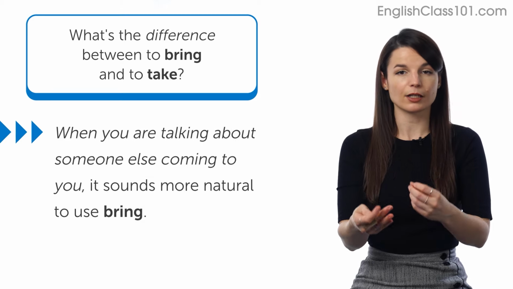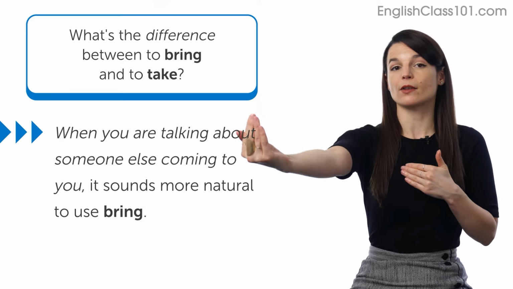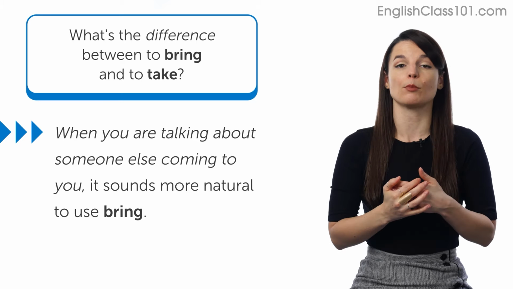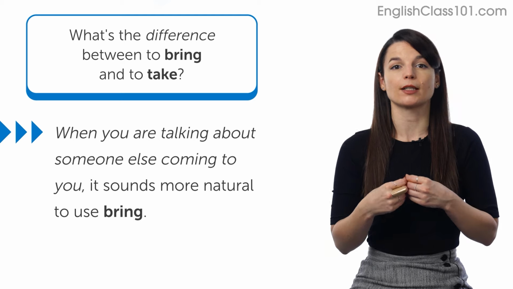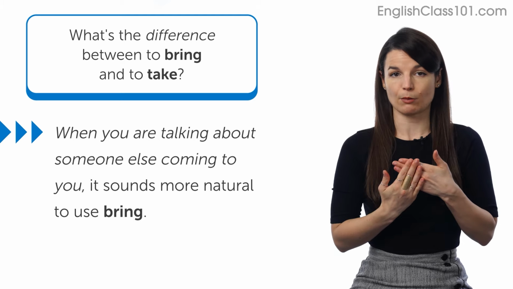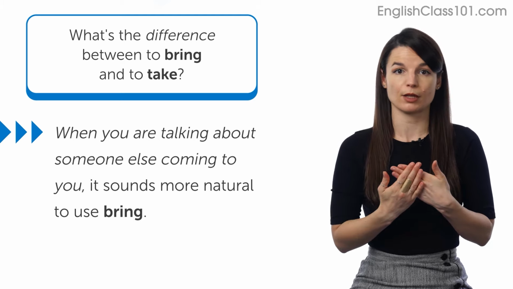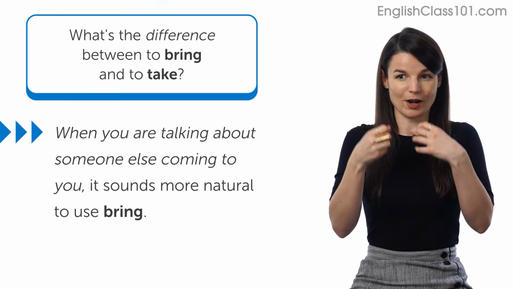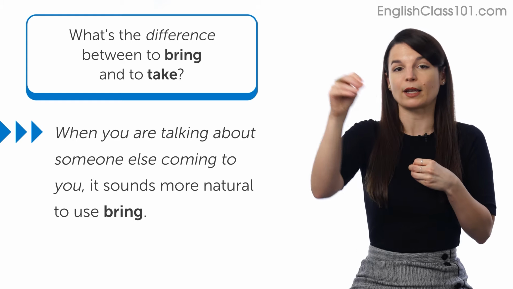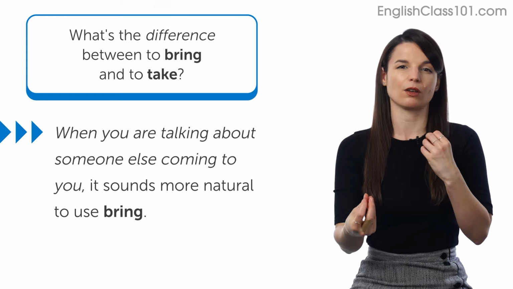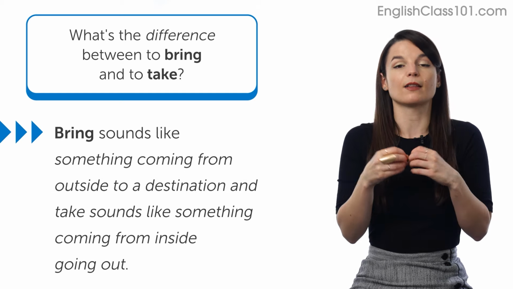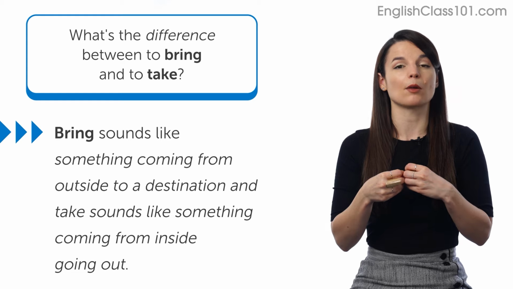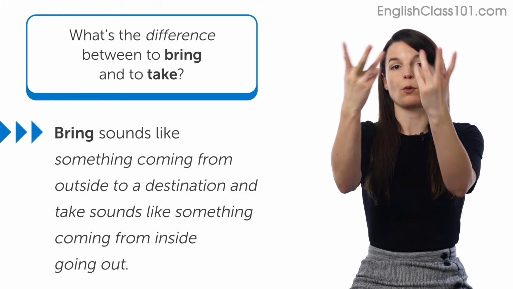But on the other hand, when you are talking about someone else coming to you, coming to your destination, as in your example sentence, it sounds more natural to say, bring your book to my place, or bring a lunch to my place. We wouldn't say take, because it sounds like that thing is starting where the speaker is, right? And then going somewhere else. So this is kind of the feel with bring and take. Bring sounds like something coming from outside to a destination, and take tends to sound more like something from inside going outside.